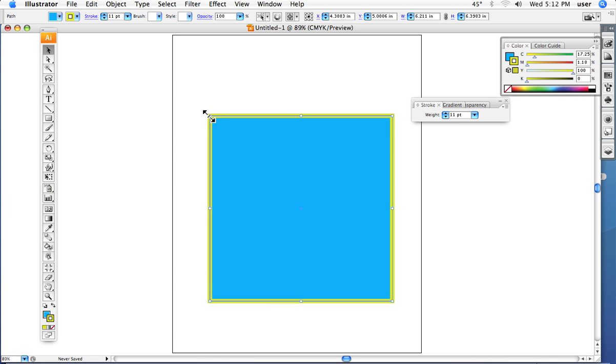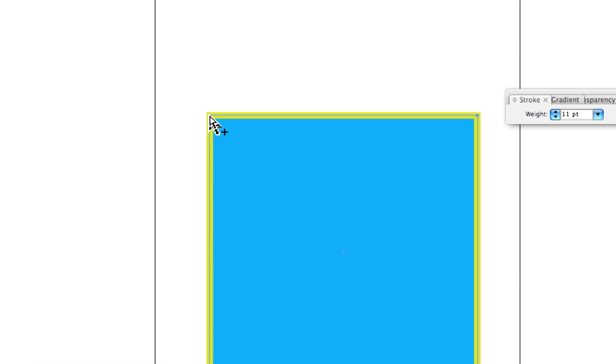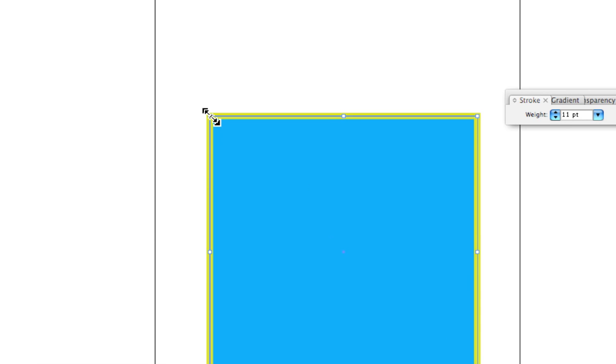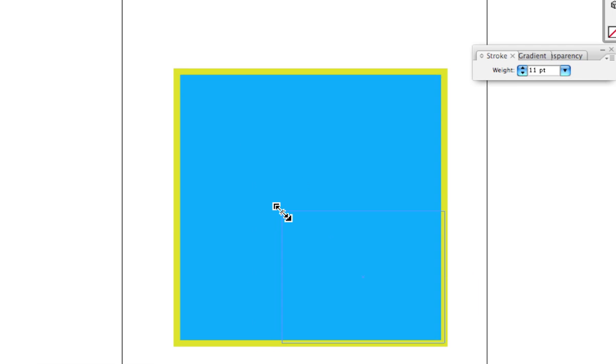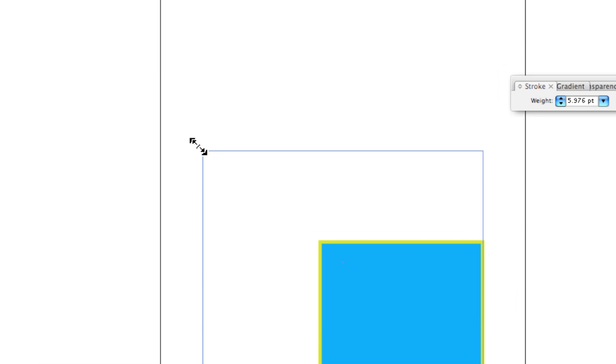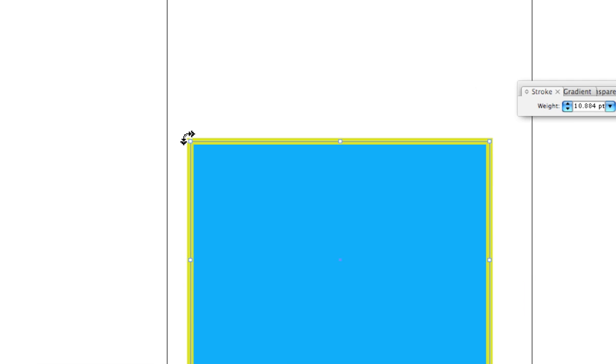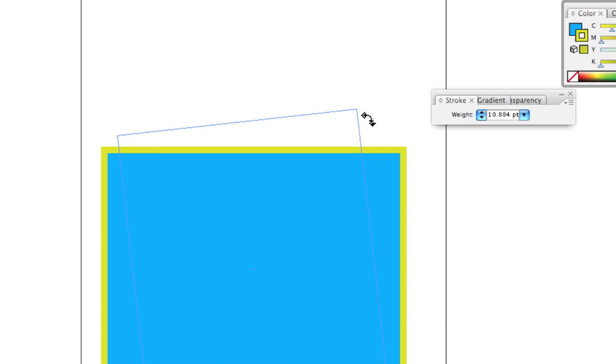If I bring this tool to the edge of the graphic, you can see it turns into a double-headed arrow, and I can use that to enlarge or reduce the graphic. Also, if I move it to a slightly different place, you see it turns into a double-headed arrow with a curve. Well, this is the rotation tool.